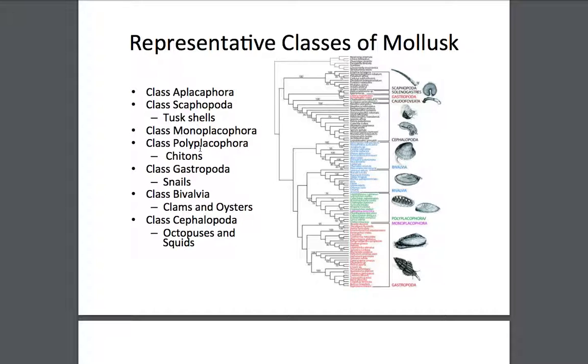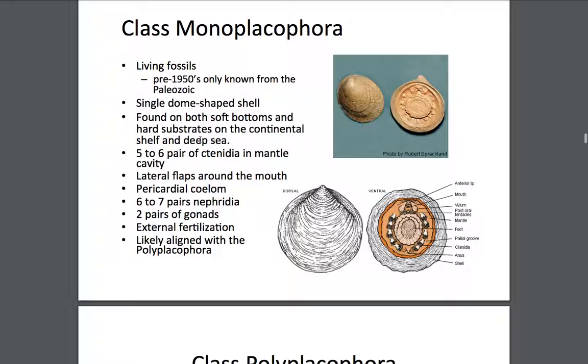So these guys are all deep sea. They have a body setup that's more like a Polyplacophora now that we actually see them. And when we look at what their interior structures are, they're essentially Polyplacophora. Okay, so here's your Polyplacophoran. Have you ever seen something that looks like this living on a rock?